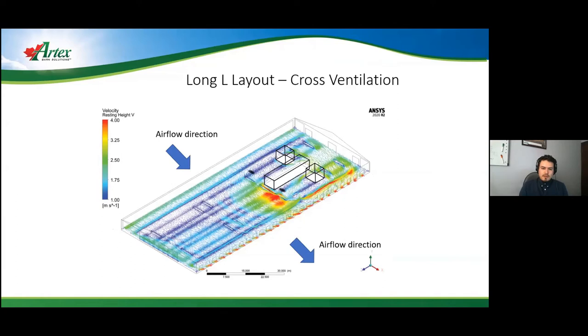So here's how that layout would look like in cross ventilation. We have these really big dead zones created by the robot room that is blocking the air directly in the direction of the flow. As it's blocking it, it's also redirecting the air around it, speeding it up. So the stalls next to the robot actually have higher airspeeds. And that's really good for this special needs pen. They're getting around 1 to 2 meters per second, which is above the 1 meter per second recommendation. But even these stalls at the end here are getting this light blue, which is above the 1 meter per second recommendation.